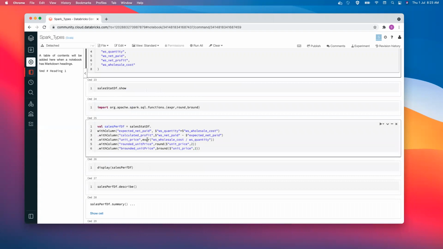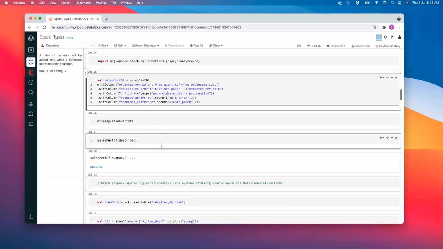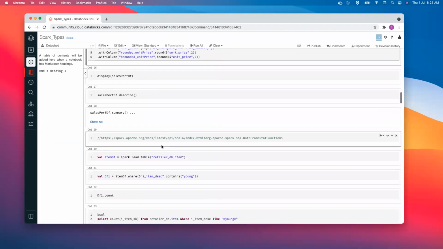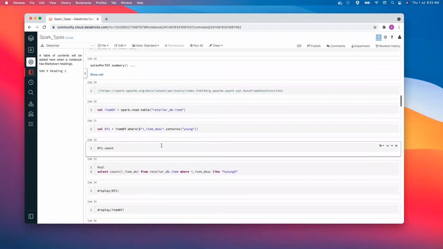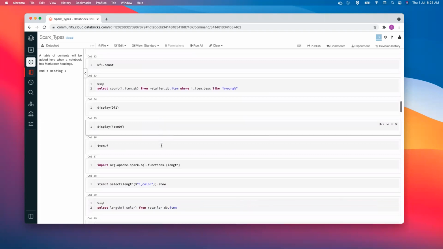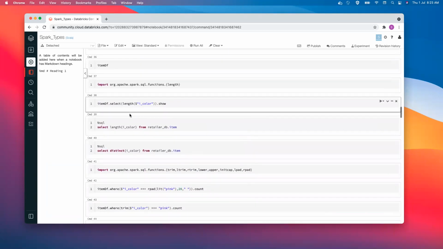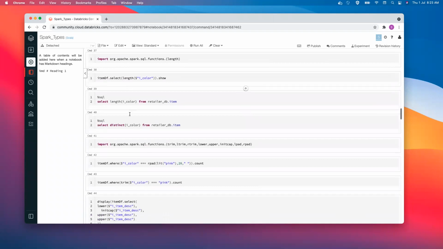Now look at these ones. Here we can also have some mathematical functions, like expressions. If you want to perform some mathematical operation, you can do that. Let's say you have a float value, 23.23, and you want to round it up. You can do that too. These are just functions for rounding and the like. Again, not that tricky. Even the count functions we are well aware of, so I'm not going to spend time on them. The length function will tell you the number of characters in it.